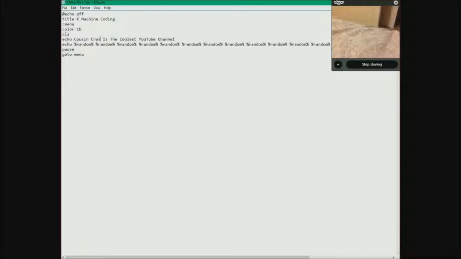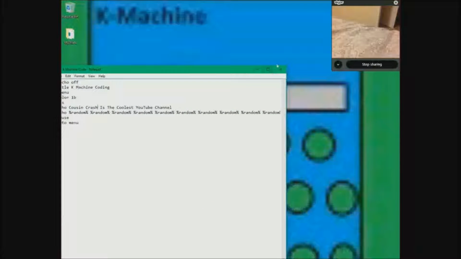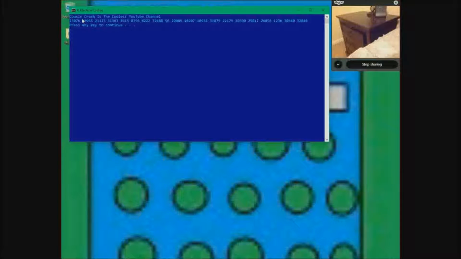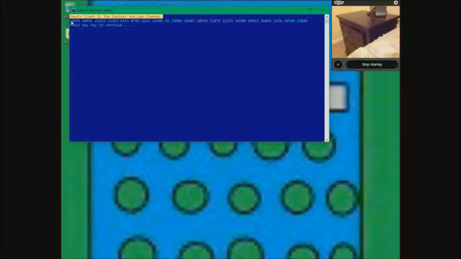Alright, click file and click save. Then click K Machine code and watch the numbers. Okay, there's actually 5 numbers. So it will say all these codes. And to answer Joseph's question, you don't see echo on it, which is good. But it does say the name. And it does say all of this.